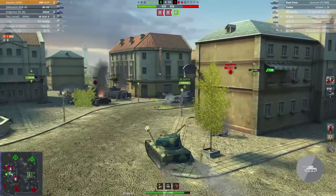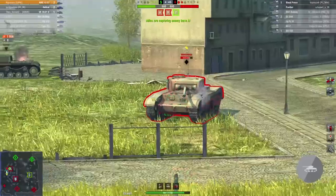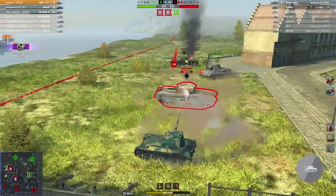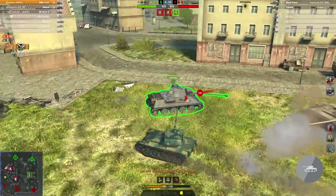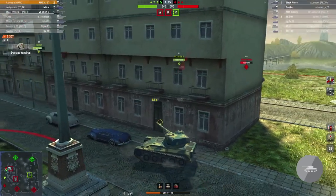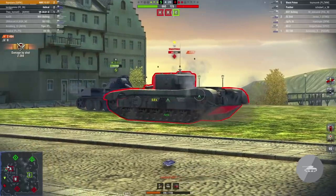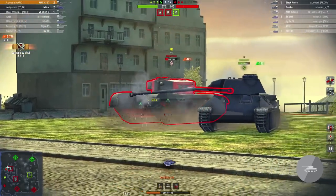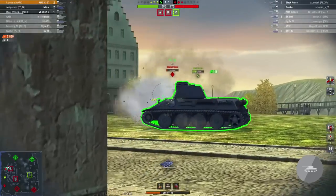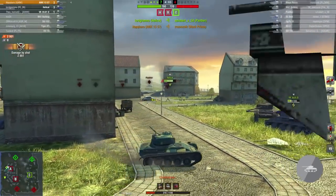While we were losing on kills, now we are winning — it's three on two. Hello Black Prince. This is the moment when you should not circle to death; you should empty your clip and run away, because that Black Prince has 3000 damage per minute and I would be dead. He gave up chasing me. I'm fully reloaded. Now he's going to try to consume the VK 30D, so we'll empty another clip. Lovely — and hide again. We don't want to get hit. Lovely reload. We'll get hit now but it doesn't matter. Reloaded. And the game is over.